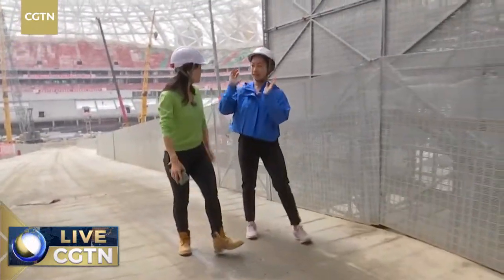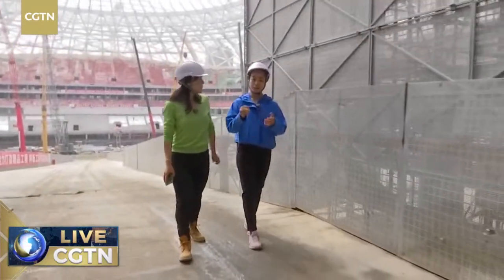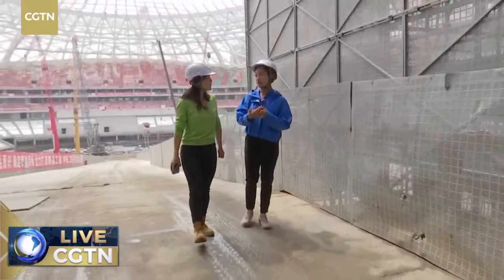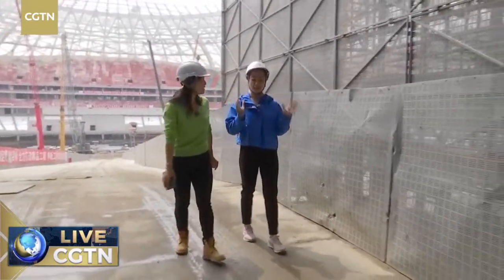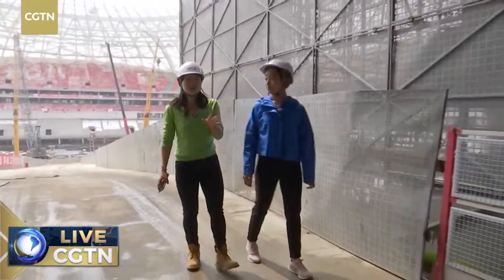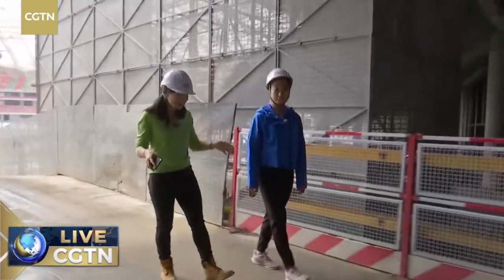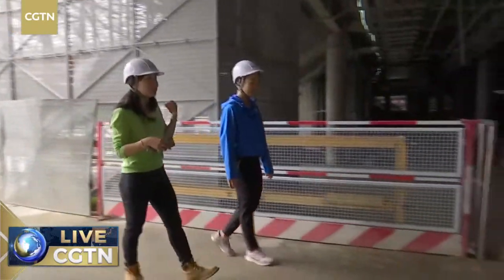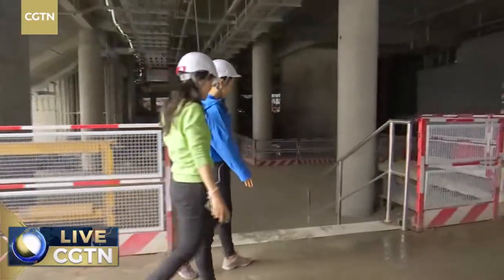You can see the exterior design that she just talked about, and then you can see some of the progress, because there is a time-lapse video included, so you can see how it actually goes up from the ground. And it'll also be interesting to hear your stories, your memories of Gongti, because I think this is also a big factor of this renovation, keeping those memories while moving forward with an upgrade of the stadium.